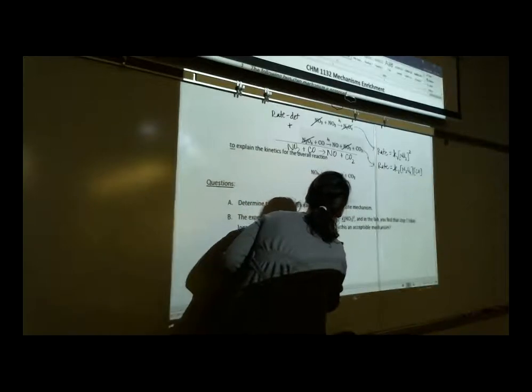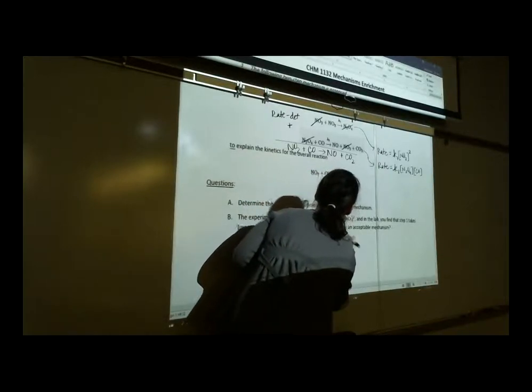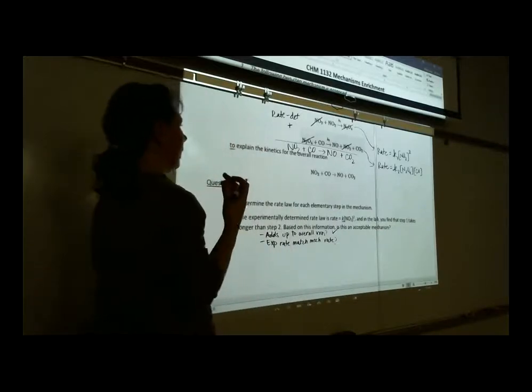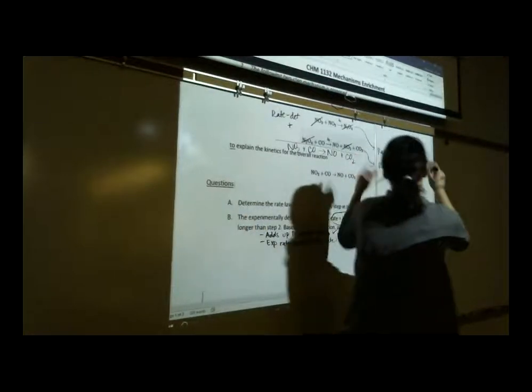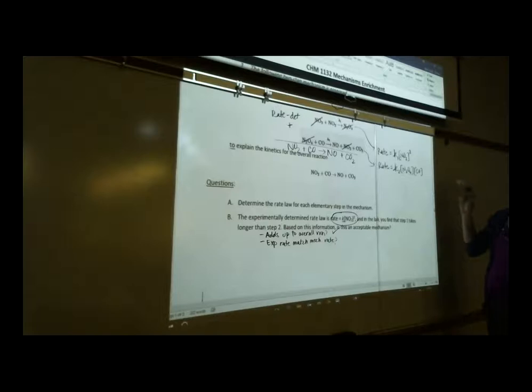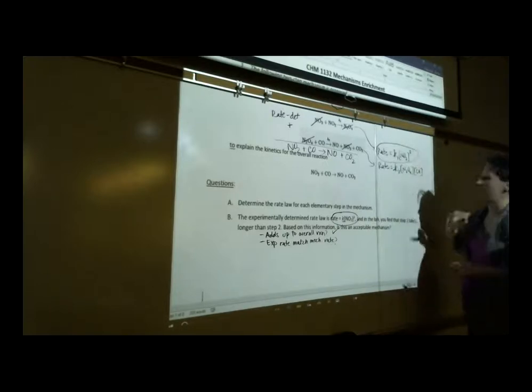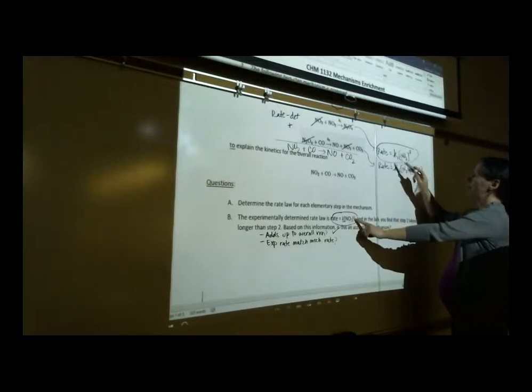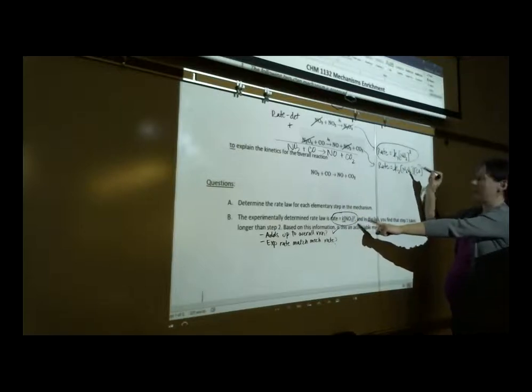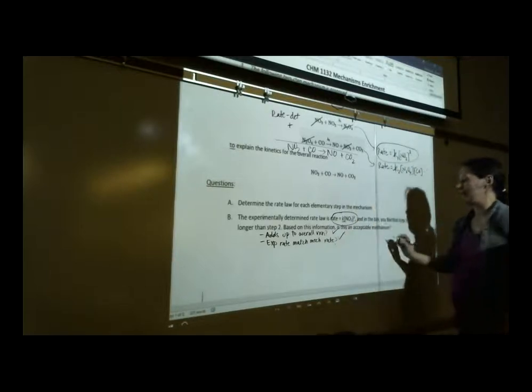And then, does the experimental rate match the mechanism's rate? That's question number 2. Well, what is the experimental rate? Here's the experimental rate. Based on my mechanism, what's going to be the rate for this mechanism? This one or this one? The top one, right. So now you just ask yourself, do these 2 things match? k NO2 squared, k NO2 squared. Yes, they do. So is this acceptable?